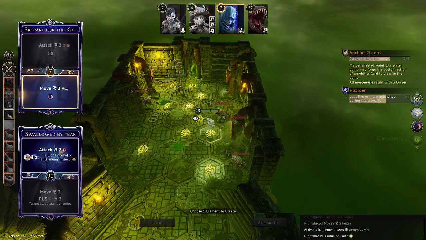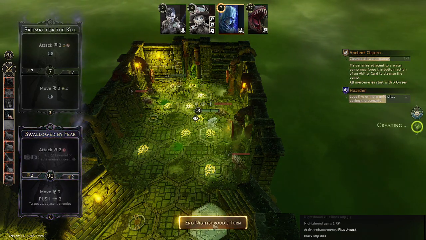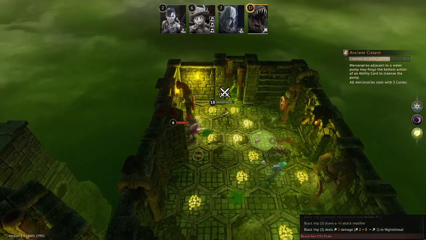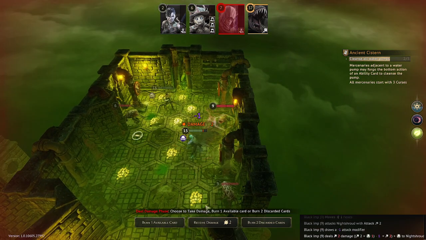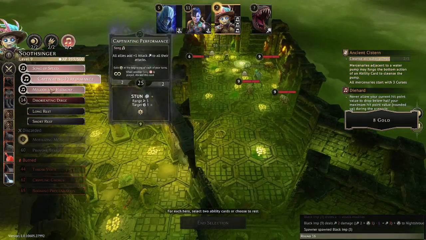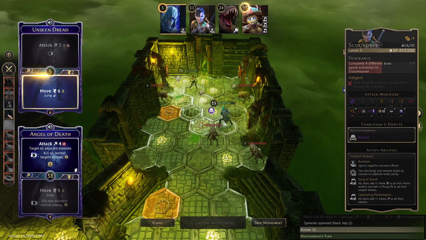Skip movement. Generators. Whoops. Okay, there we go. So many gold piles. Oh wait, none of them are attacking actually. Well, fine, I want to be there. Scoundrel!